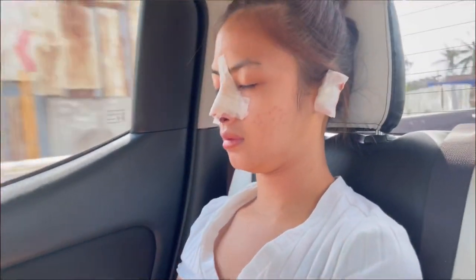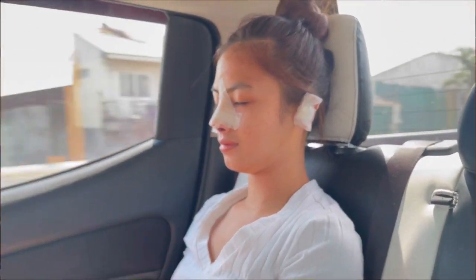And I just finished cleaning the stitches, so I had to clean that out with hydrogen peroxide. But I used warm water to soften the blood first, and I had to be careful. But surprisingly, there's no pain anymore. I don't feel any pain on my nose and on my ears. The only pain that I felt so far was a couple of minutes after the surgery, I think when the anesthesia started waning out. But I just drank my pain relievers and after that it was gone. I'm okay. So I'm going to take you guys through the following days of my journey until we get the stitches removed. So stay tuned!